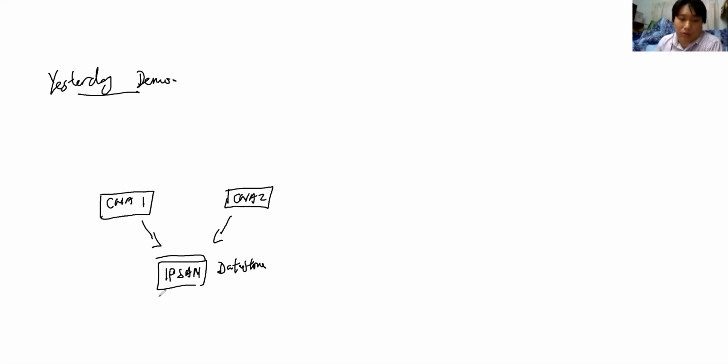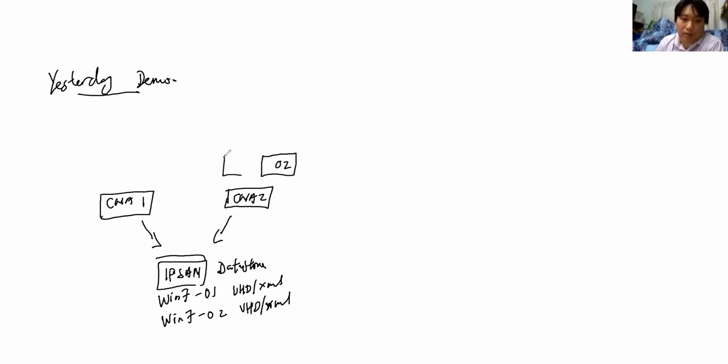Your Win701 and Win702 VHD and your XML are here. I was running the virtual machine on CNA2 earlier, and I did a host migration.